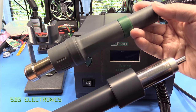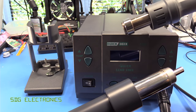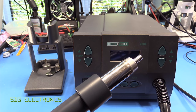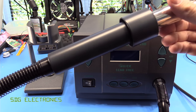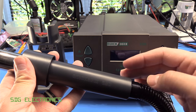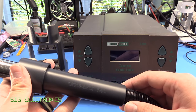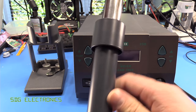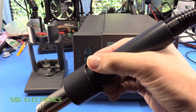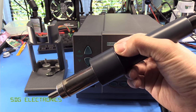You can see this one's got the ridges and the little coloured collar. The one fitted to the BST station actually looks like the one that comes with the 861DW. This 861X has a different handle, and I don't know if that's partly to do with the fact that it's indicating it's made from an ESD dissipative material rather than just plain plastic — so maybe that explains the differences. It's still quite comfortable to hold; it just doesn't have those ridges to rest your fingers on.